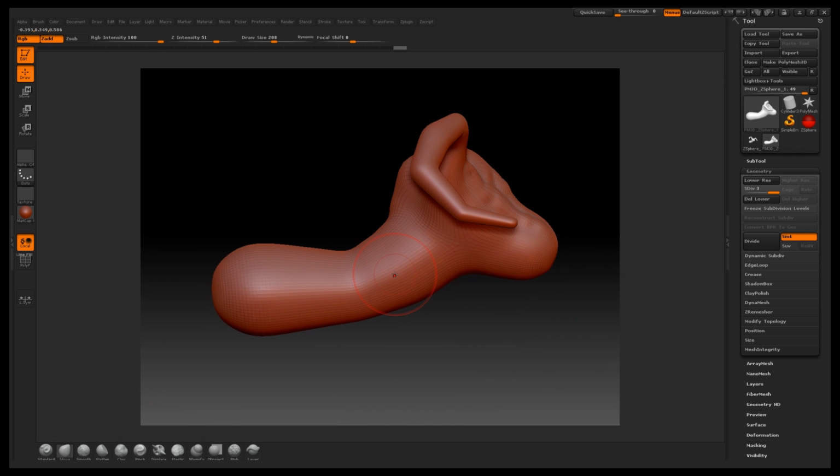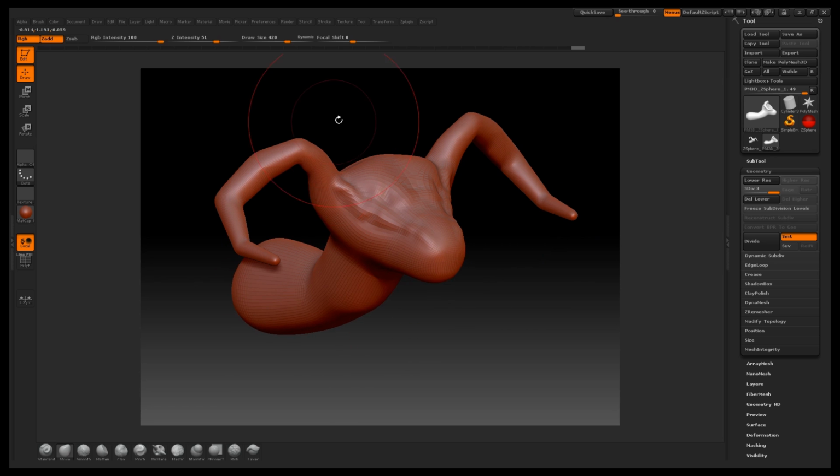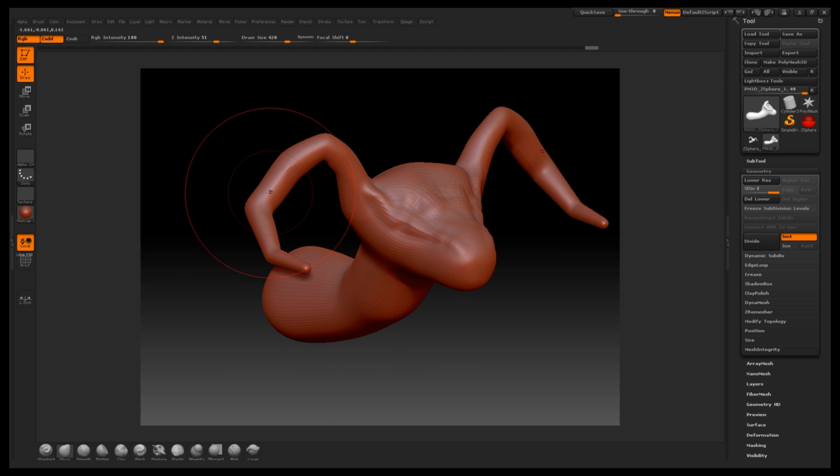Additionally, you get the move tool, which is right here. You scale it up, and you can really move this guy around, doing all kinds of craziness. Bring it like that, bring it like that, and now you can move big parts of him around. You really just have to get a feel for it for the most part.